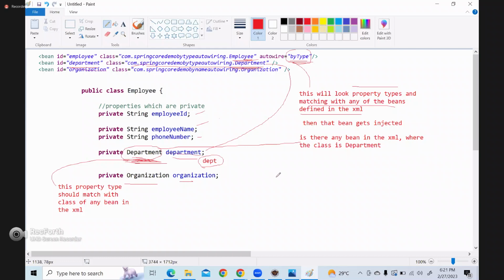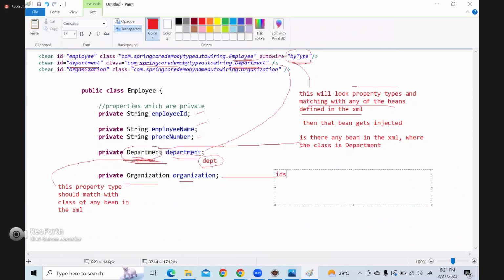Similarly, coming to the next bean. Is there any bean in the XML where the class is organization?